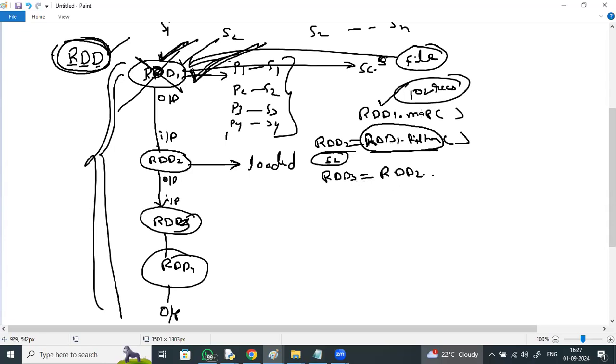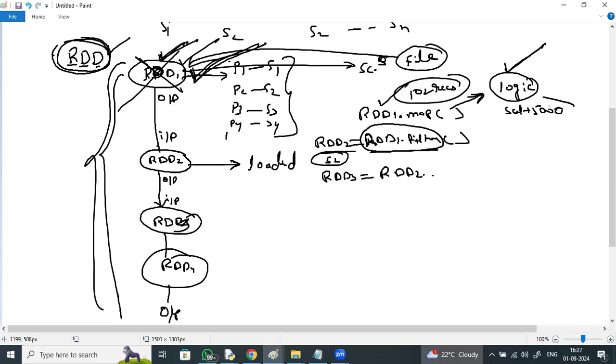Here a map transformation is there. In the map transformation, you are mapping some logic for each and every record. The logic has to be applied to each and every record. What is that logic? For map, to every employee salary add 5,000.